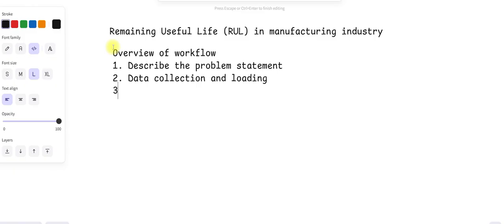Okay, the third part will be data pre-processing. The fourth part will be feature engineering.